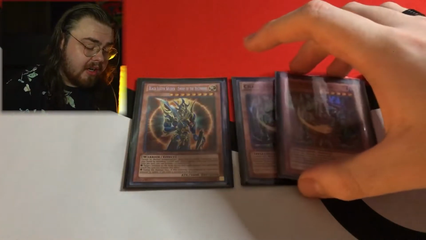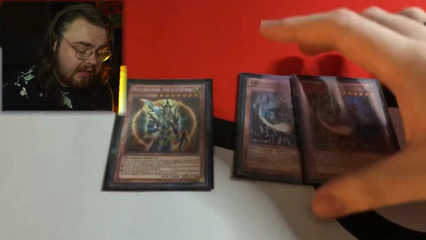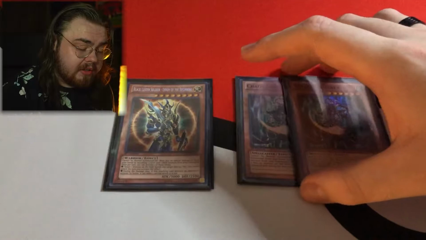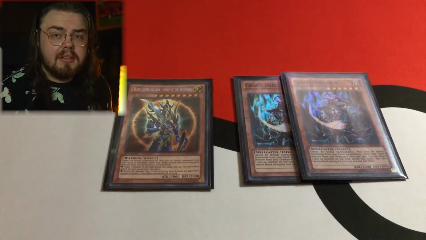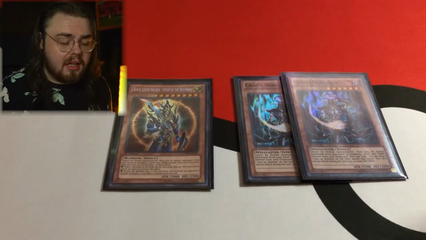So we start off with the 1 BLS and the 2 Chaos Orc. These are kind of like your boss monsters. They are your boss monsters. The effect to banish is a pretty good effect. It's only face up for Chaos Orc though, so he's not as good as BLS, but you know, he's a 2k body. Not a lot of things can get over that in this format.